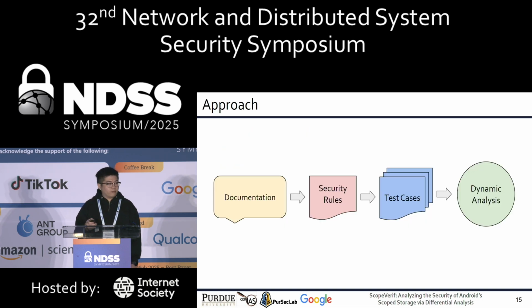So this leads to our approach. In general, the idea is that we adopt dynamic analysis, and the procedure is pretty straightforward. We extract security rules from documentation, and for each security rule, we generate multiple test cases. Then we run these test cases to determine if there's a violation of the security rules or not.